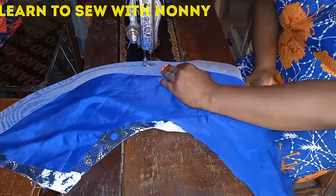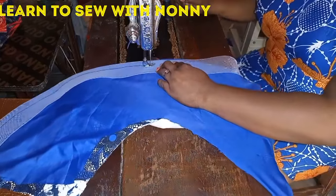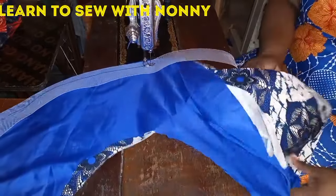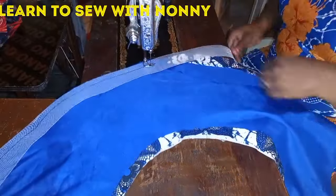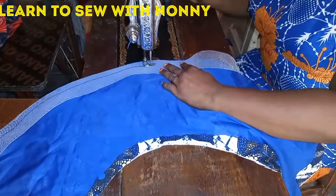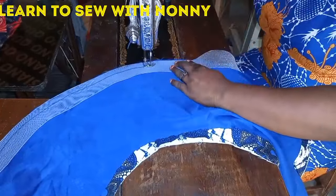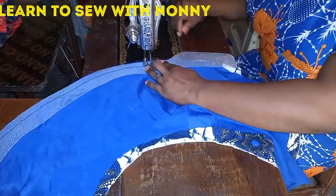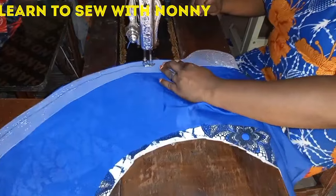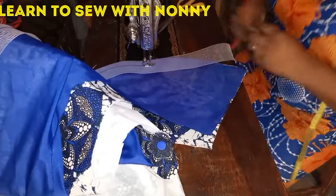Make sure you are adjusting your lining and your crinoline so that they are all matching, and make sure not to pull or stretch the crinoline. The crinoline on its own is actually stretchy — if you stretch it beyond its elastic limit, it's not going to give you any wavy effect. It's the stretchiness that causes it to curl between the lining and the fabric, and that curling is what gives you the beautiful waves.